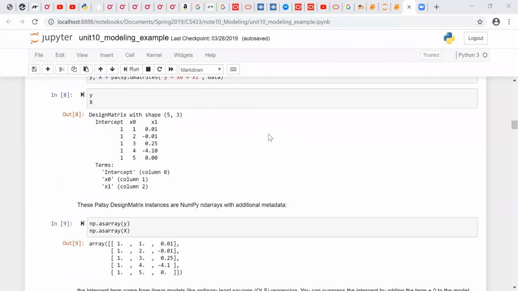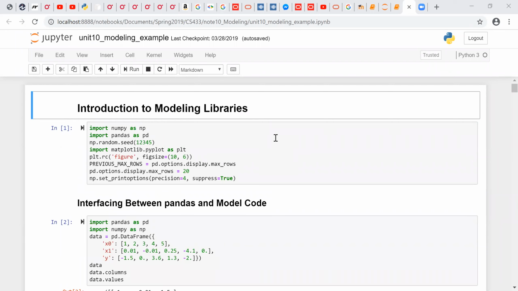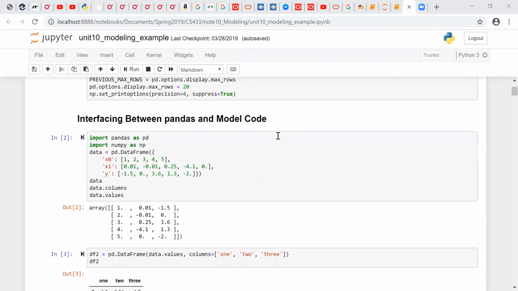Okay, that's that one. So first, let's go over our first example about modeling. Okay, so how do we do the modeling? So over here, let's start. This part is quite simple, as we already know.